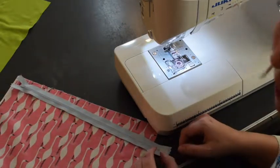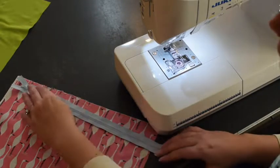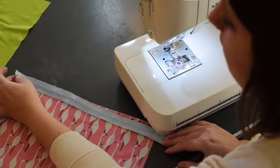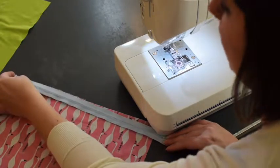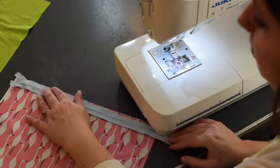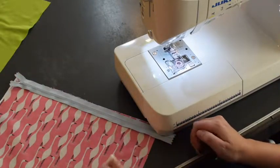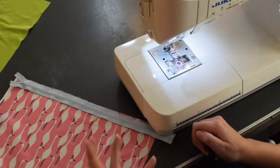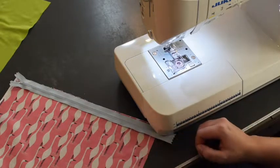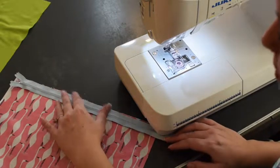And one thing to remember, so earlier I said that my zipper was a little bit longer than the bag. So I'm going to take the top edge of the zipper and I'm going to line it up with the side of the fabric, the side of the bag. That will give a little bit of room for the pull to stop. We don't want to crowd that too much. And then the tail end, it doesn't really matter. That'll just get hidden down in the bag. So we line that up with the top edge of the bag.